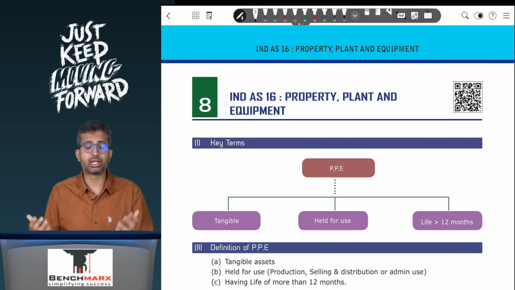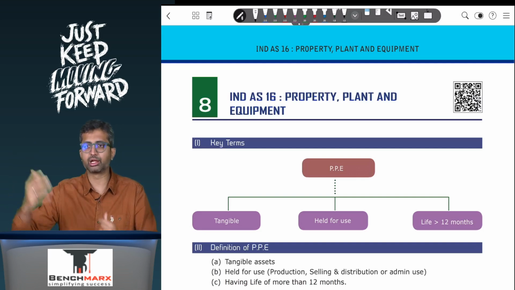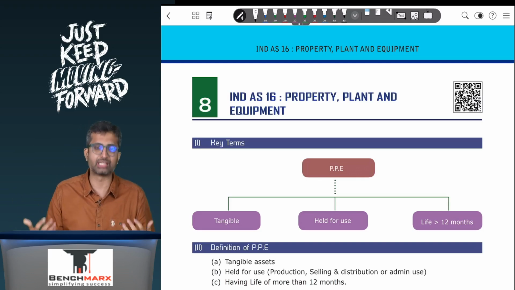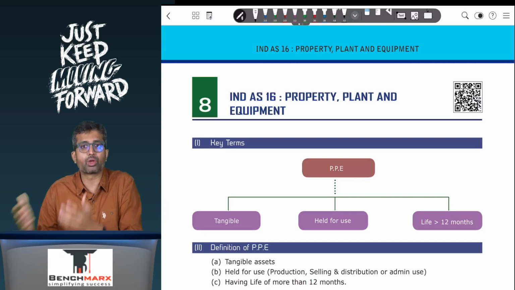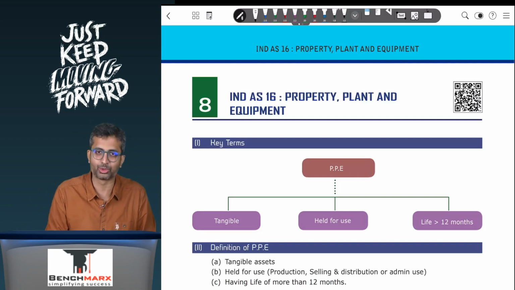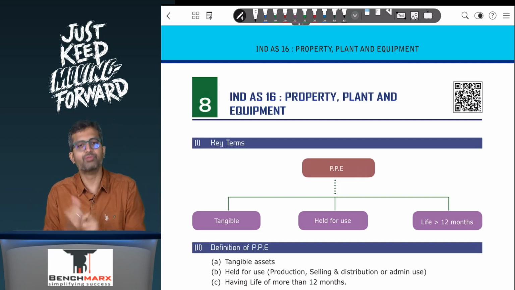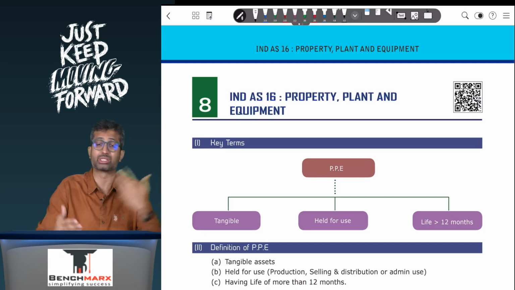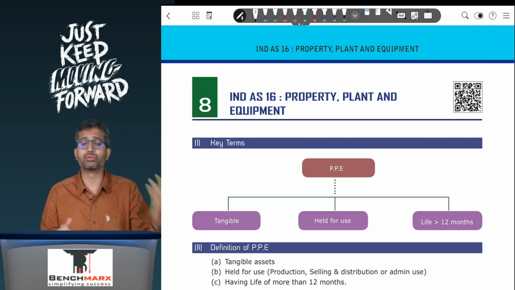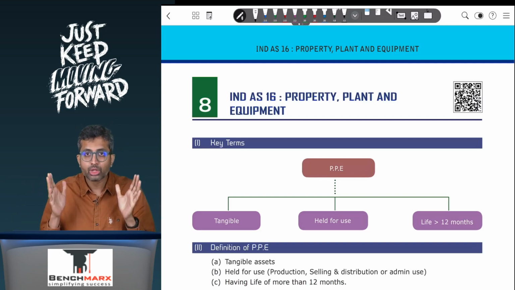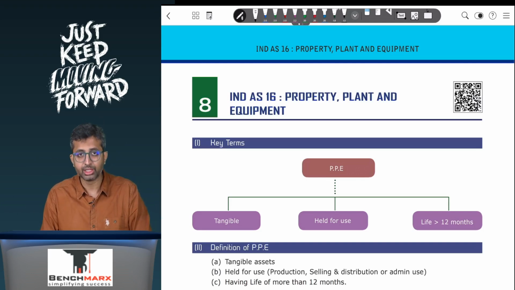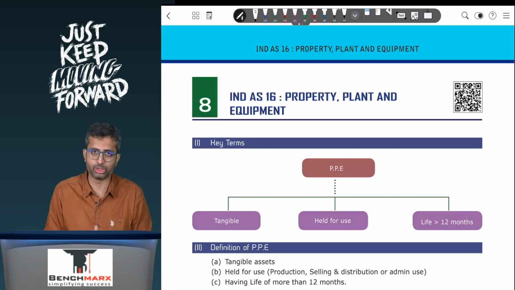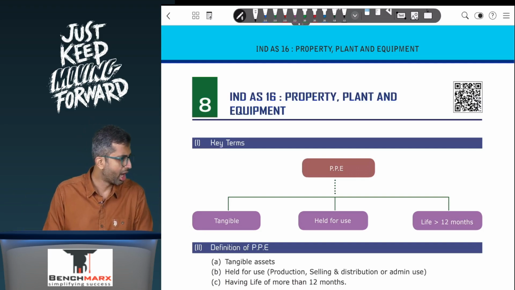It can be, let us say, if you see videos like Google has offices where they have bean bags and PlayStations and Xbox, and these are for employee welfare. Then we see our office, unfortunately. So over here, when we look at these assets, they are held for the purpose of use. Use can be any use: employee welfare, administrative, selling and distribution, pollution control, and it can be a PPE. It should not be held for the purpose of sale in the ordinary course of business, in which case it becomes an inventory. Are we clear with this?